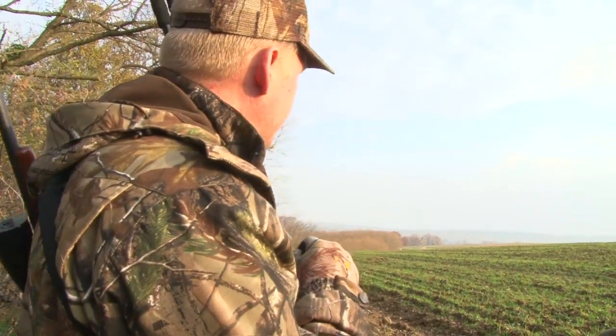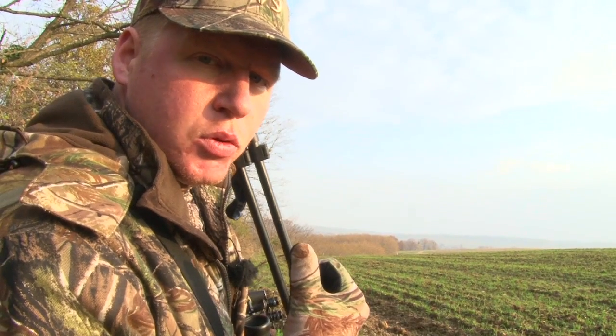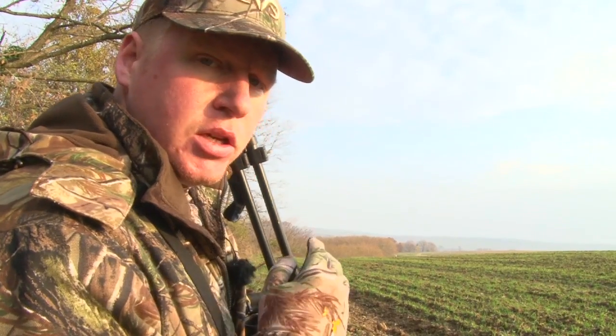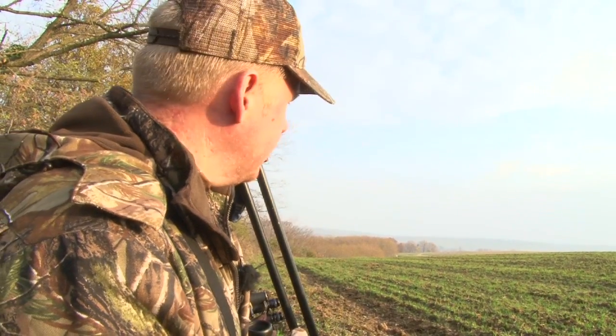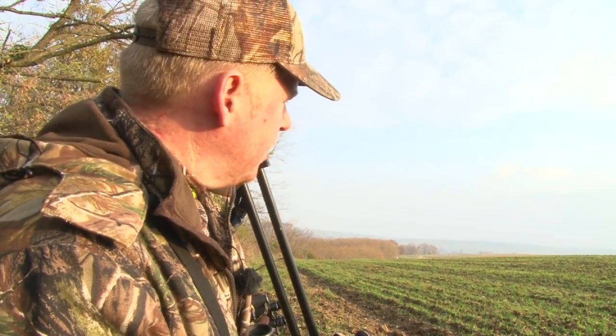Okay, so the mouflon we saw earlier on laid down in the field just over this ridge. Now the problem is, the ram is facing towards us, hasn't seen us, but there's a ewe with him that has. And there's another younger ram which is looking out. So there's no cover here, they're only about 90 yards away, so the shot is there. But they have to stand first. Clearly we're on the wrong side of the hill. But more importantly, if we make them stand, they're just going to run, so we may have to wait it out.